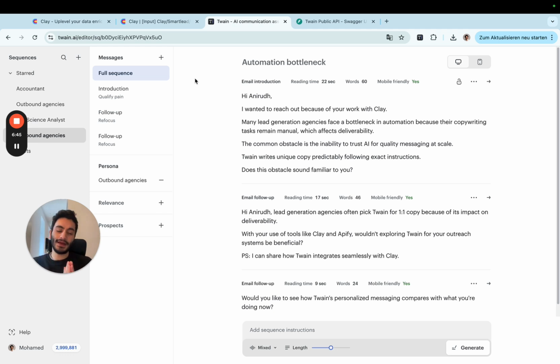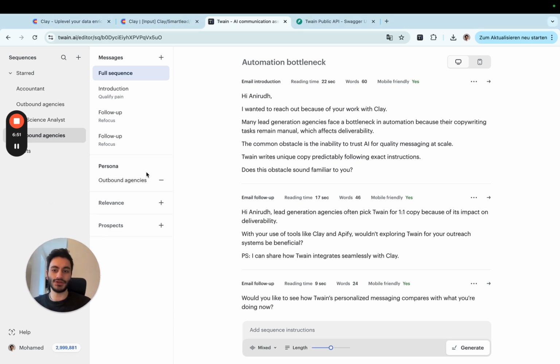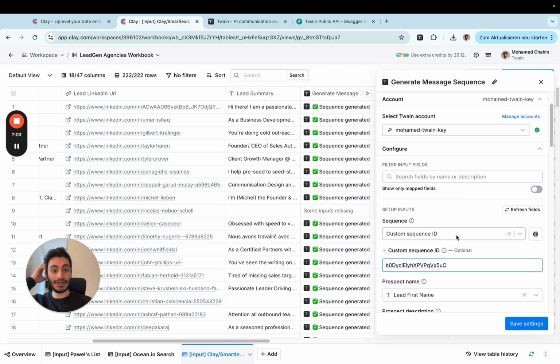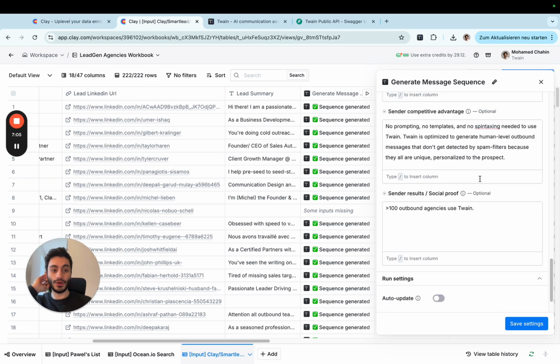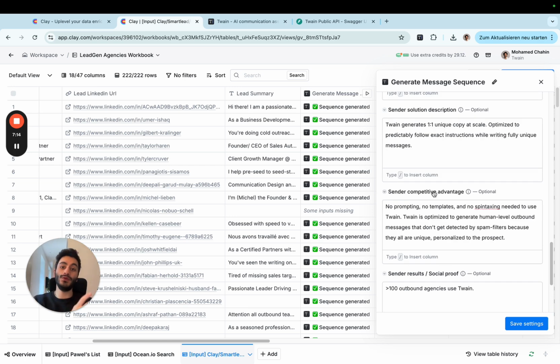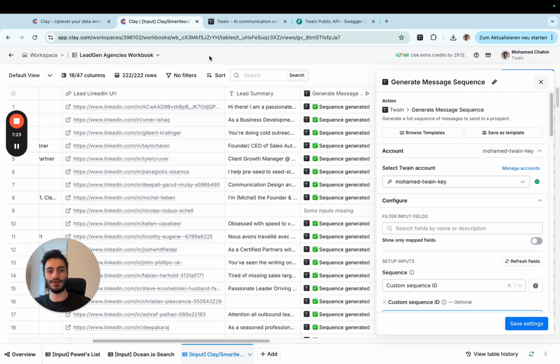Now, the last step, you might be wondering, okay, now I have my persona stored in Twain. I use this to generate the message in Twain. This is stored under this campaign, but when I go to Clay, what information will be used for social proof? And the cool thing is, whatever you have available here will always have priority. So it will always override whatever information is in Twain. But if you don't have any information here, we will use what you have stored in Twain. And that way, we'll make sure that whenever there's something missing, we still have the information available and are using it to personalize. So this is how you connect your own API key.